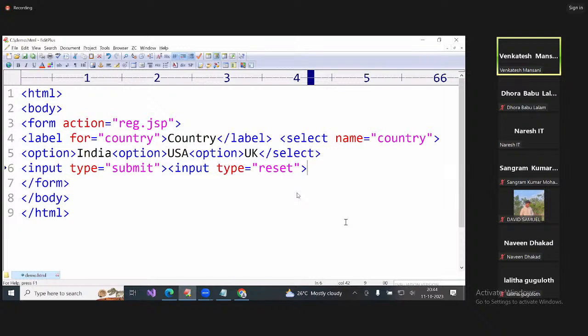In total HTML, forms are important, practice. In total CSS, selectors are important, practice. JavaScript, first class to last class, important only. When I start JavaScript, you have to put in effort. Otherwise, not so easy. JavaScript is like Java, .NET, Python, that type. JavaScript is also a full-fledged language.